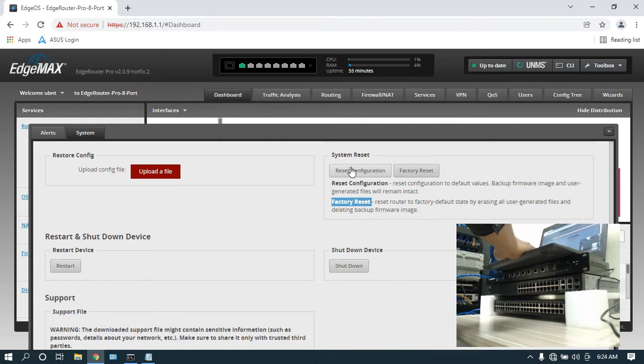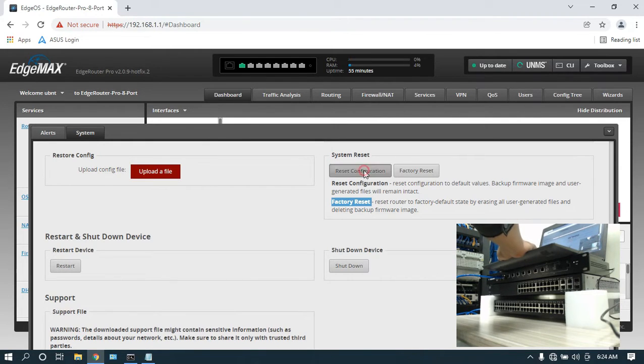So for this step, we're just going to run the reset configuration via this button. We just leave the other files intact. We just revert the configs back to factory defaults.